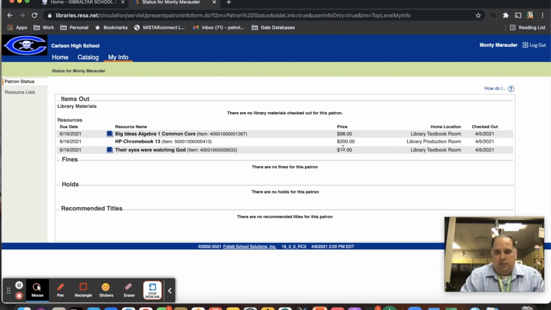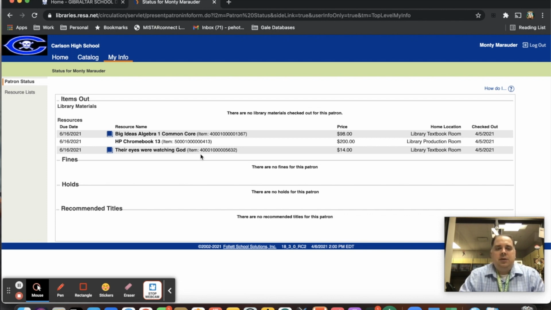So what do you need to do as you search this and check this? You need to search and check and see what you have out. Now, if the items you have out you know of, and these are things you're using, okay, no big deal, you return them when you're done with them. Textbooks and library books can be returned anytime in the blue bin located outside the library doors.